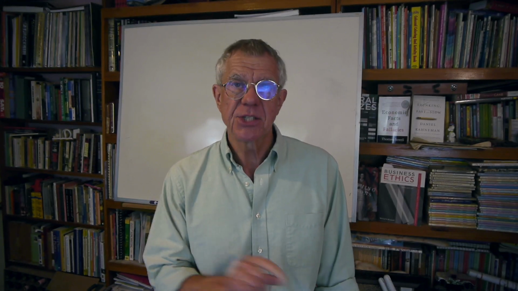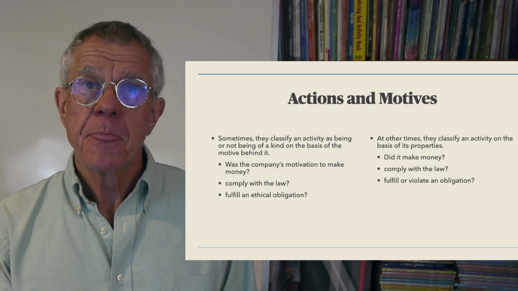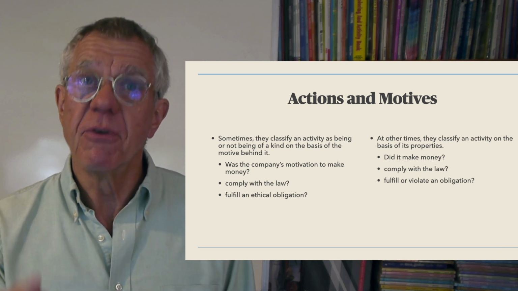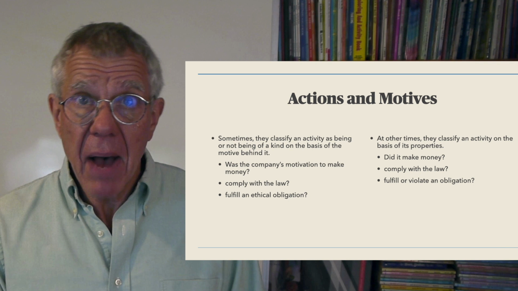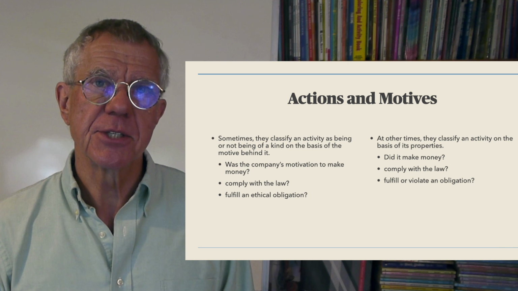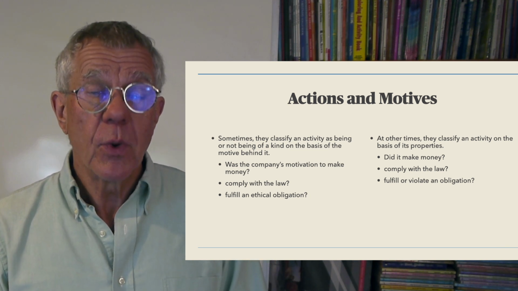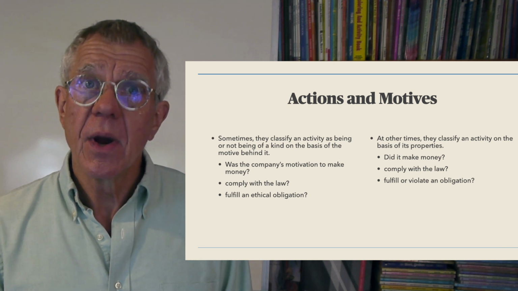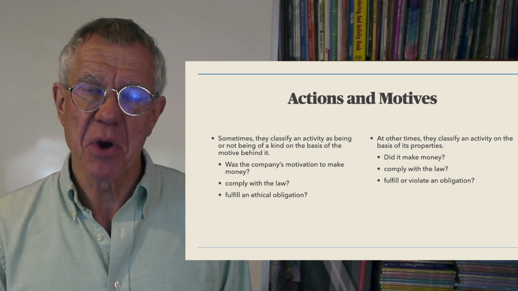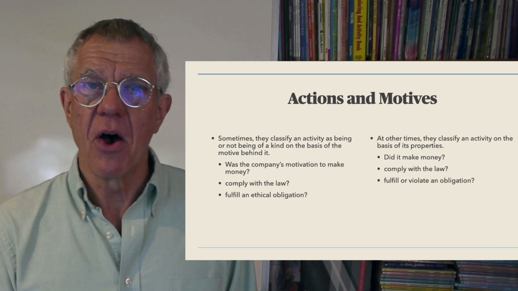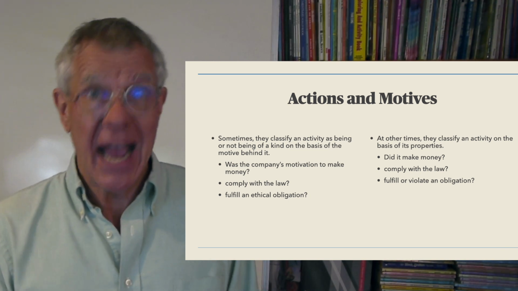There are two possible interpretations here, and we've got to be careful to distinguish them. We might have in mind, by the ethics circle, for example, things intended to fulfill ethical obligations. Or we might have in mind things that do actually satisfy the requirements of ethics. Same thing in the economic sphere. We might have in mind things that are intended to make profits, or things that actually do succeed in making profits. Same thing with the law.